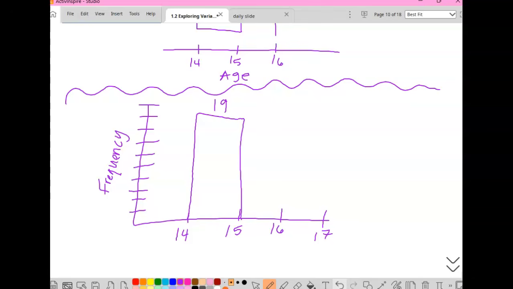Okay. All right. How many people are 15? 12. 2, 4, 6, 8, 10, 12. So 19 plus 12 is 31.